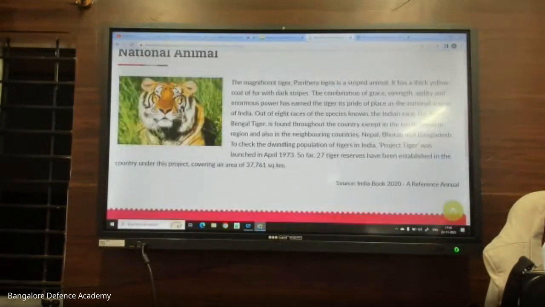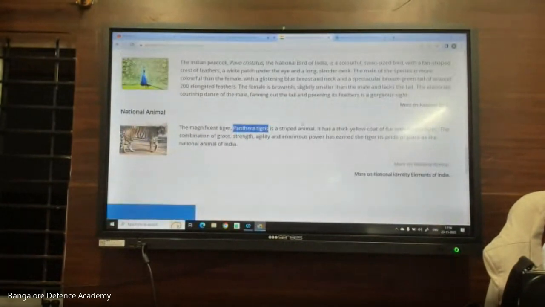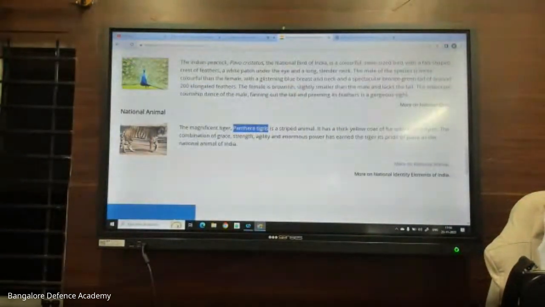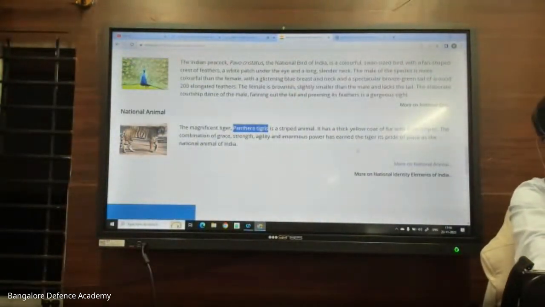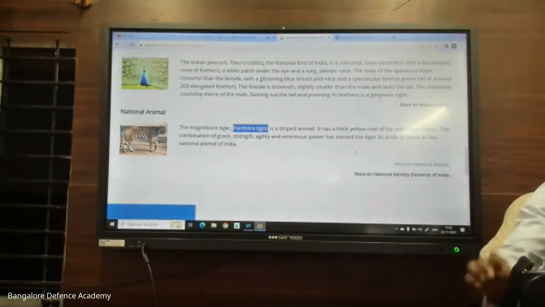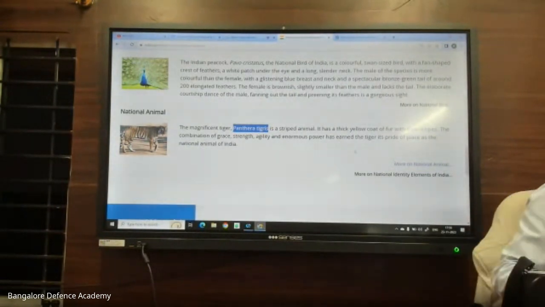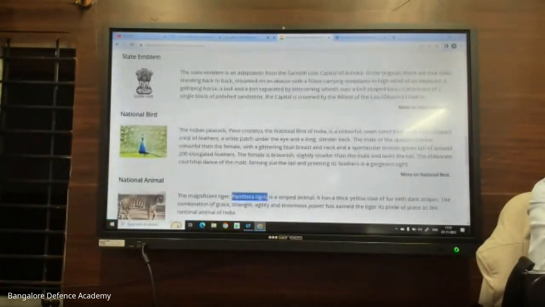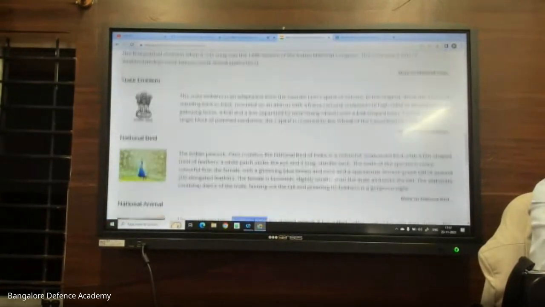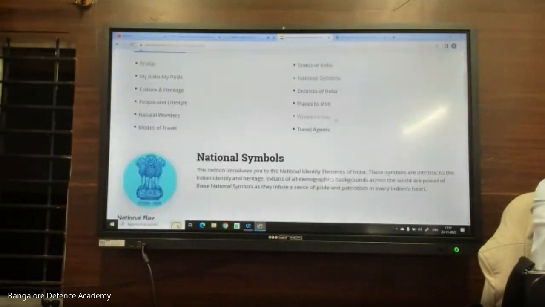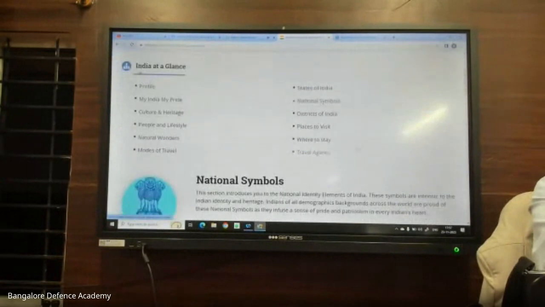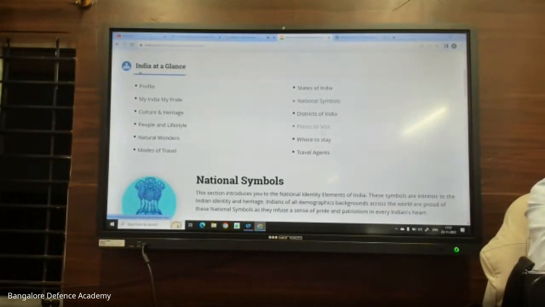Okay, which is the only bird found in almost all continents except one? It is present in all continents, even in America, maybe in the White House, and even in Bangalore. Pigeon is wrong. Crow is wrong. Sparrow is correct. But it is not present in Antarctica because of the cold conditions. You understand? Fine. So revise this. So national insignia is done. Revise everything. We'll have a revision and then we'll move forward.